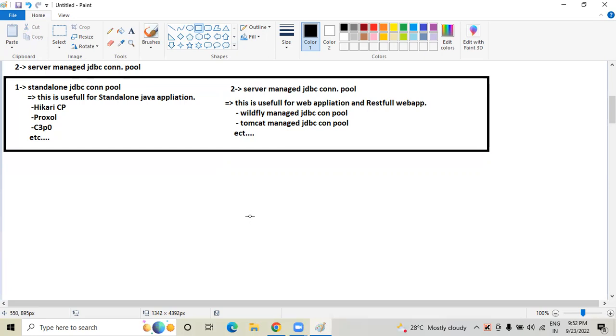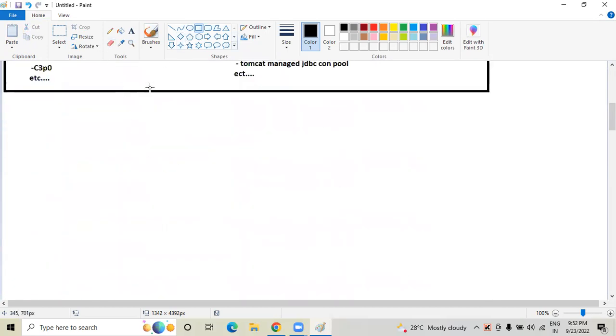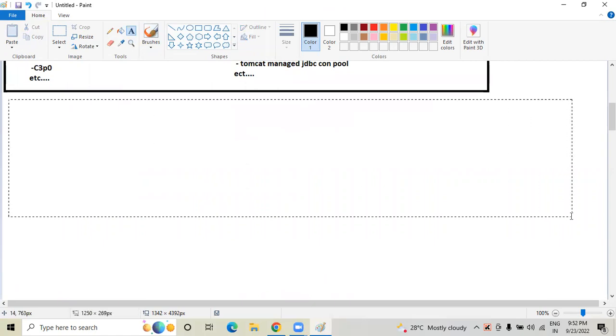So this is the total about Spring Boot and these things. Now let's see three more differences.